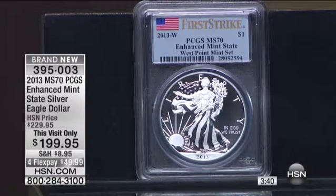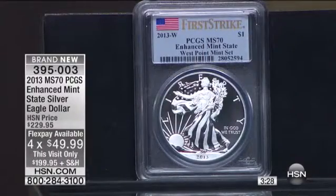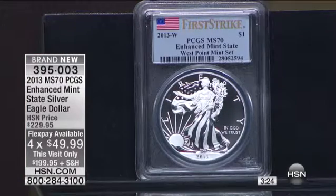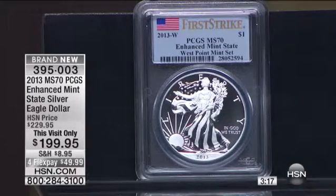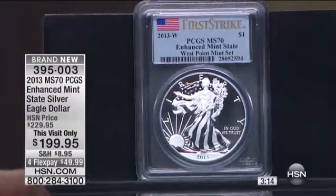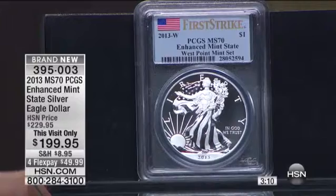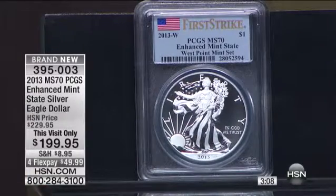That's so incredible. This is the way the American Silver Eagle was supposed to look when Adolph A. Weinman originally designed it. And now, for the very first time, we're getting to look at it the way he looked at it. So this coin right here, and like I said, we have 3 minutes here. We're likely to spend a little more time than that, because at this price, for a PCGS Mint State 70 First Strike, I have never sold this coin at this price here.